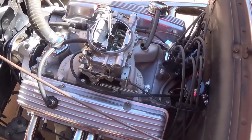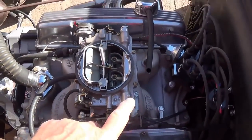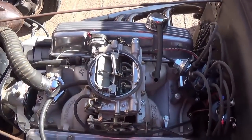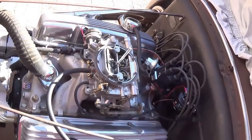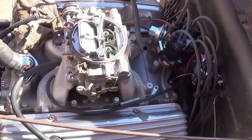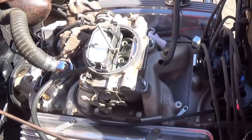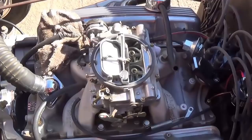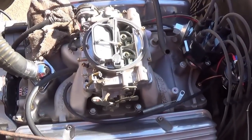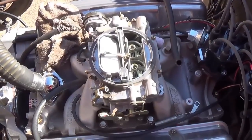Okay, the scoop and air cleaner have been removed, and now it's time to disconnect all the hoses, linkage, and everything else, and remove the Edelbrock four barrel carburetor. Okay, everything has been removed from the carburetor, including the four half-inch nuts that hold it to the manifold, so it's time to lift it off, and then we can go get that 3-2 adapter manifold and test fit it.